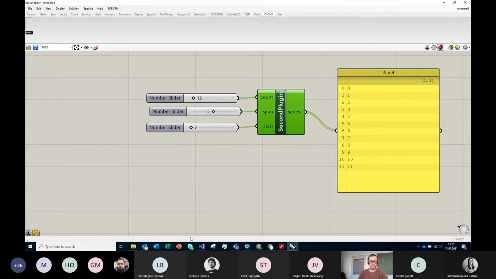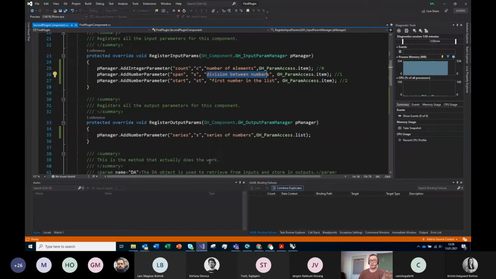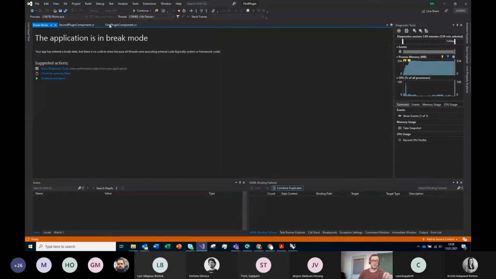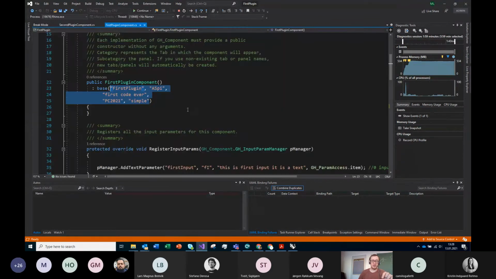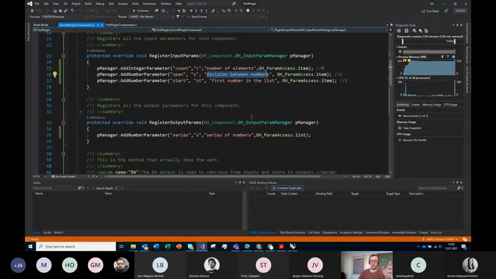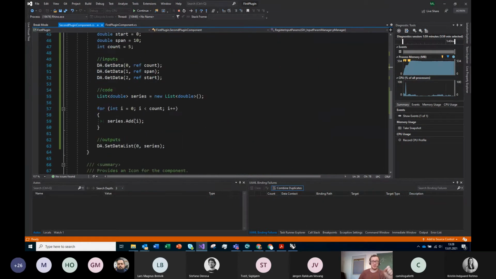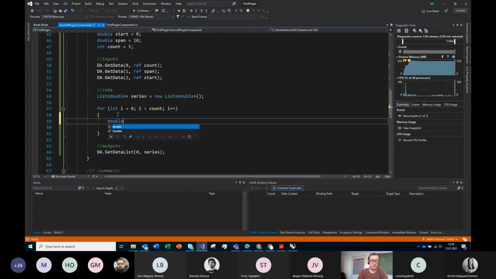Okay, let's then do this. I am coming back to Visual Studio without closing Grasshopper and Rhino. I am pausing it. I'm going for the first plugin, second plugin component. It's our second plugin. And in the add, I will make this double element equal to start plus i multiplied by span.